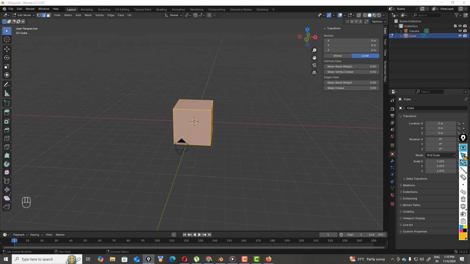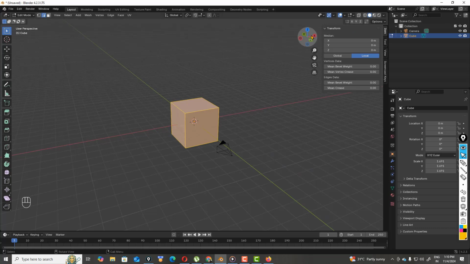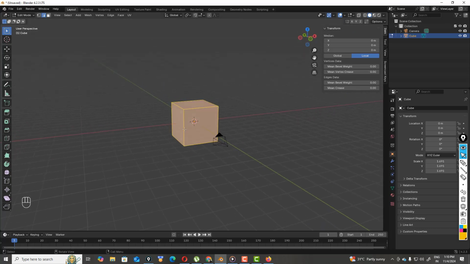So let's understand the use of these tools very clearly. So listen to me. What is the use of this tool? So let's start. Here you can see the face, this edge, and these are vertices.